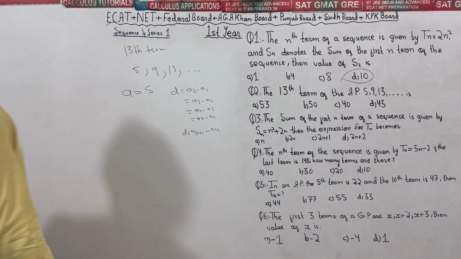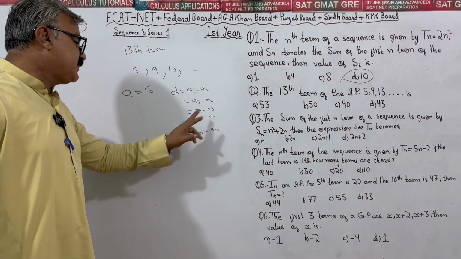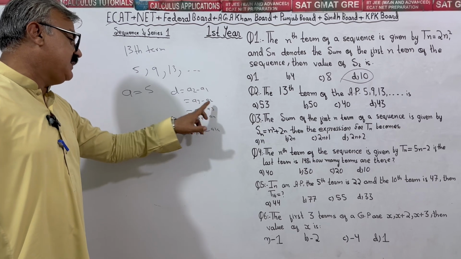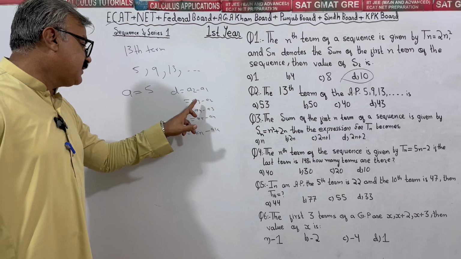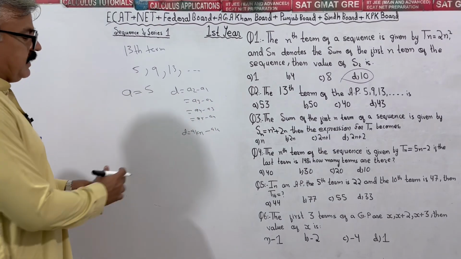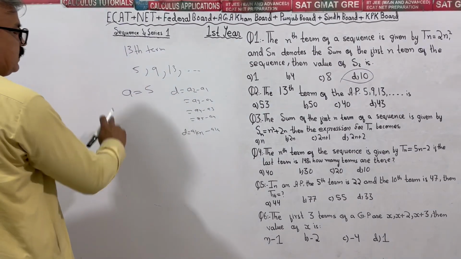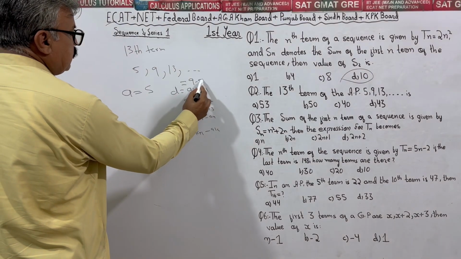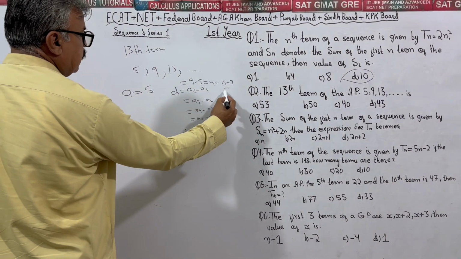The difference remains the same. If you take any two consecutive terms, the prior one is subtracted from the following one, that is the general notation A(k+1) minus A(k). In that case we have D: A2 minus A1, 9 minus 5, it's 4, or 13 minus 9, it's also 4.